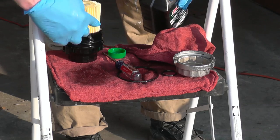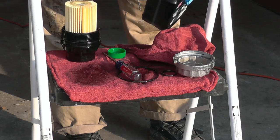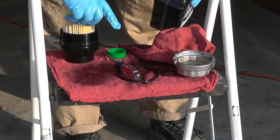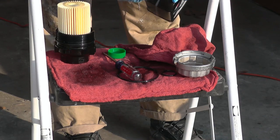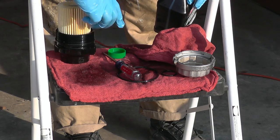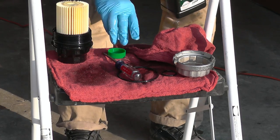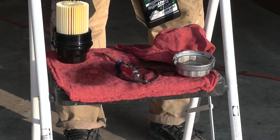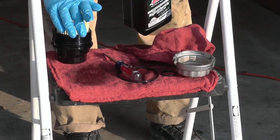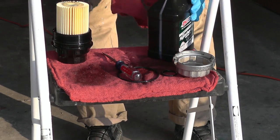Because this oil helps the seals to swell up. When they swell up, use enough oil, it keeps the oil from leaking out. Okay, so now we're going to get underneath the car and install the filter. So it's all good. Perfect. Well, let's go and install it.